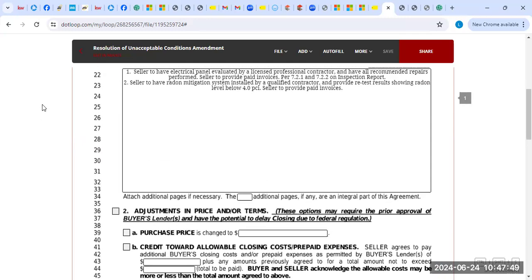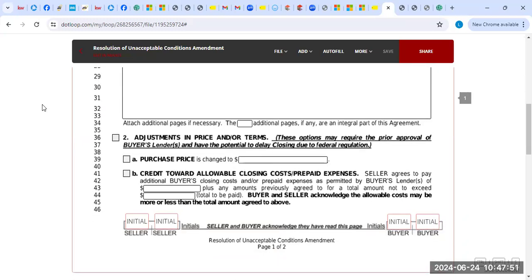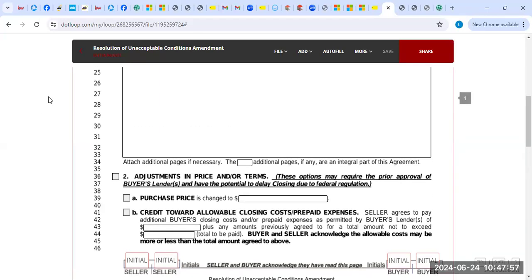So number 2 is probably the easiest, probably the cleanest, and check with your loan officer. It says that right here, to make sure that you're not going over. Most loan programs have a limit to how much the seller can contribute to the buyer's closing costs, capped based upon the loan amount.